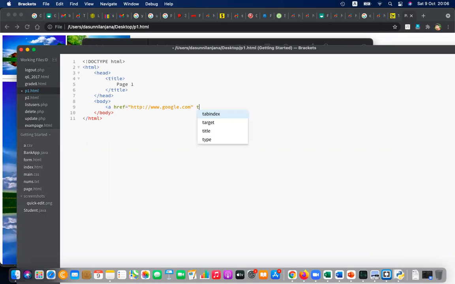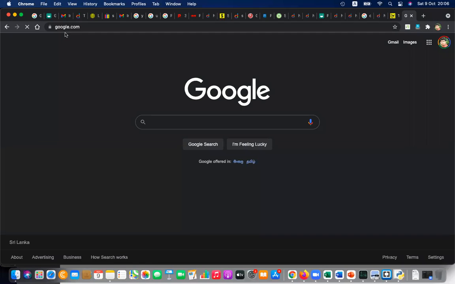First one is no target, visit Google. So you don't have any target, you just go to the page and the page will open in that tab itself, right?